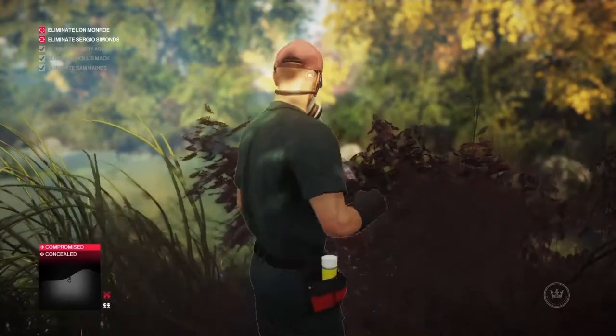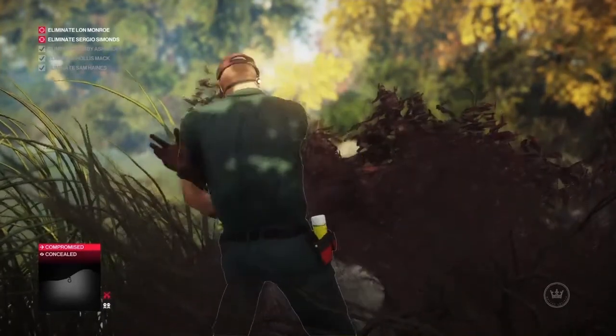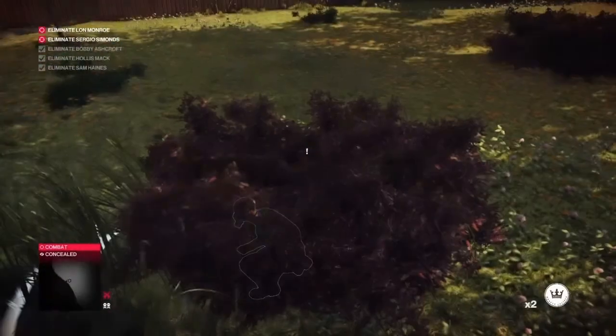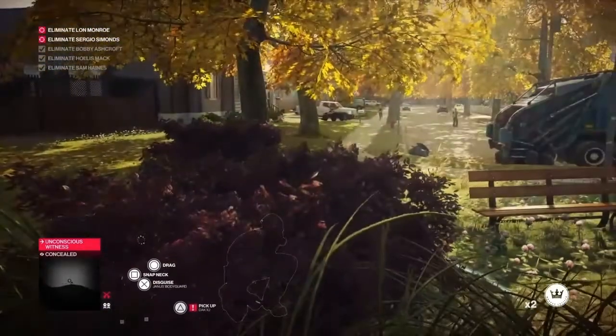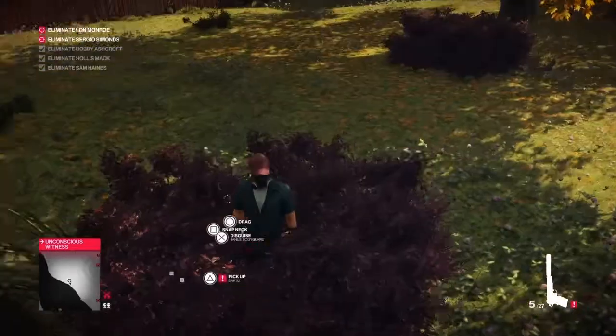Oh, and he got a hit in. Right, don't have that. Take him out. Come on. That's it. And drop to the floor, and then we're going to pounce on him. There we go. And you, sir, have ruined my silent assassin rating and my second run.